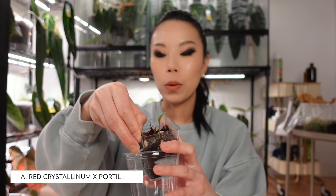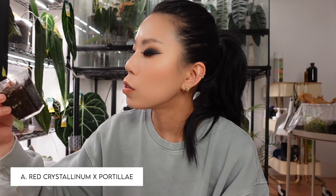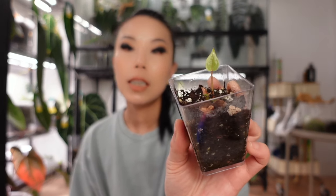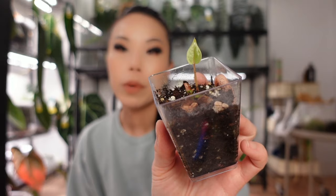The other plant I technically already own, but I don't have her specimen. So this one is red crystal port. I think it's also in tree fern soil. I didn't ask. It's just a tiny little offset that she separated from her mother plant.